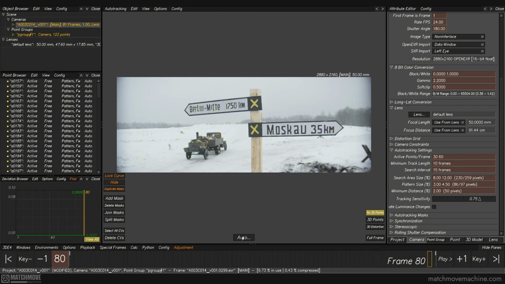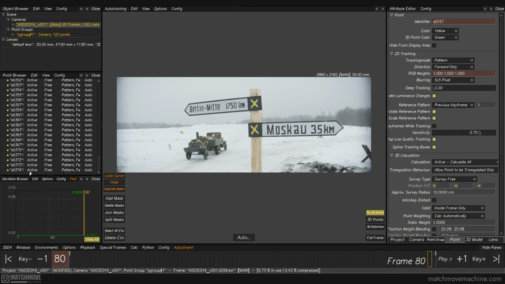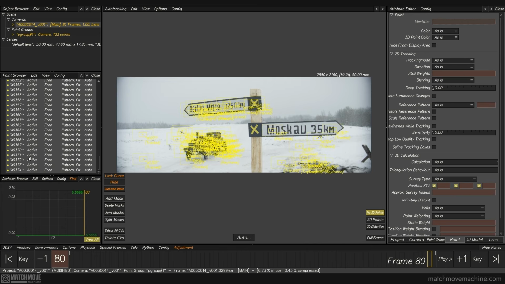Alright, I'll cancel the tracking for now, since everything is still not working properly at this stage. And I'll delete them again. Well, I think it's clear now. Just based on this color indication, red and yellow, you can roughly understand what you're working with, whether you need to increase the minimum track duration, whether you need to search for new trackers more frequently. Again, it all depends on the dynamics of the shot, how fast objects move, how stable the camera is, and how long features remain visible in the frame.